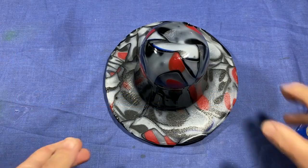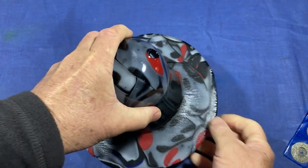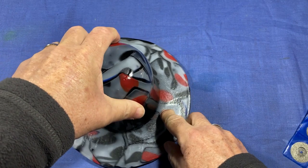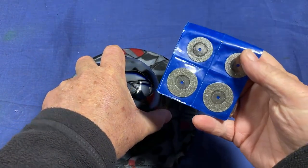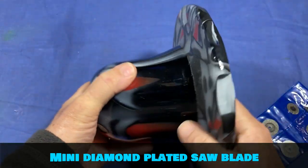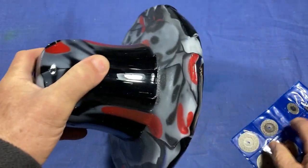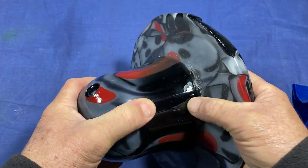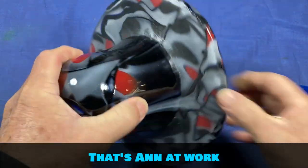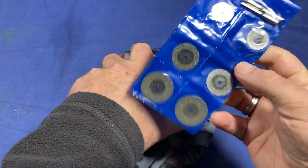So let's get into cutting this rim. Today's the big day — we're going to try and cut off this rim. There are a couple of ways I can do it: one is to use the tile saw to cut it off in chunks and then use one of these on a flexible shaft from the Dremel to take the remainder off. But I'm going to try one of these first, cut around there, and see how it goes. It is reasonably thick so it may be a bit of a challenge — these are only plated, they're not sintered, so I'm not too sure how long they'll last. Anyway, we'll give it a go.